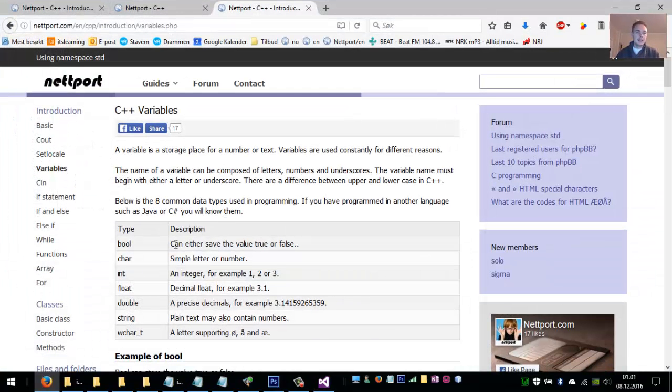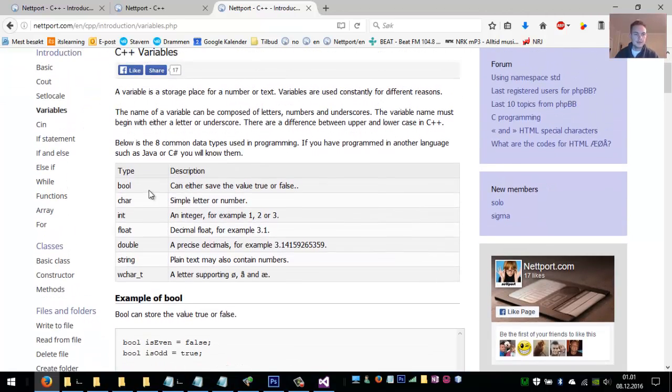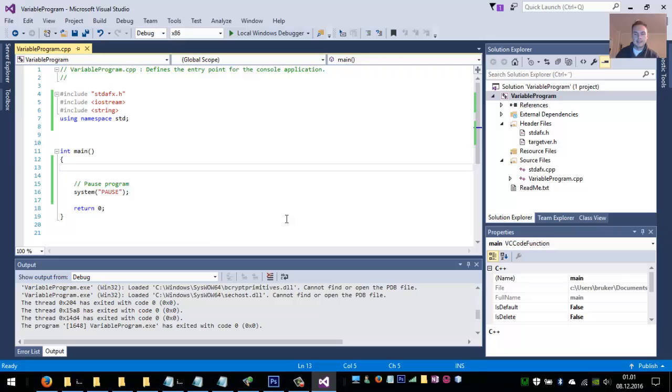There are 8 types of different variables, and we use them in all programming languages. So for instance, I really like PHP and Java and C# and C programming, and we find them everywhere. So we will start by going into the Bool variable data type.